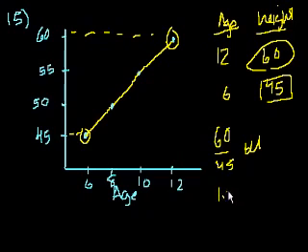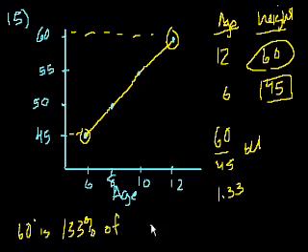So that equals 1.333333. Or 60 is 133% of 45, right? So we can make all of these statements. 60 over 45, that's the percent that 60 is of 45. That's 1.33333, it keeps repeating. But they want to know what percent greater than her height at age 6. So 60 is 133% of 45.